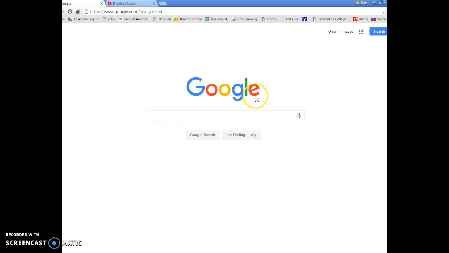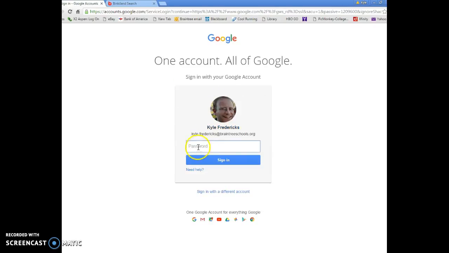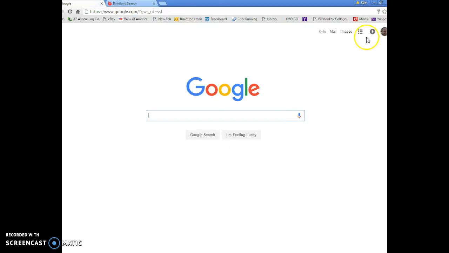Now when you open up Chrome, you should go to your Google page, which is automatic. And then you have to sign into Google so Google knows where you are, who you are. You just go up to the right-hand corner, there's sign in. Click there. Now immediately, if you've never used Google before, you're going to have to type in your email address. And your email address I'm about to give to you. But since I already have, mine is just waiting for me. So you click on it, and then of course put your password in. Now once you do, you're now signed into Google.